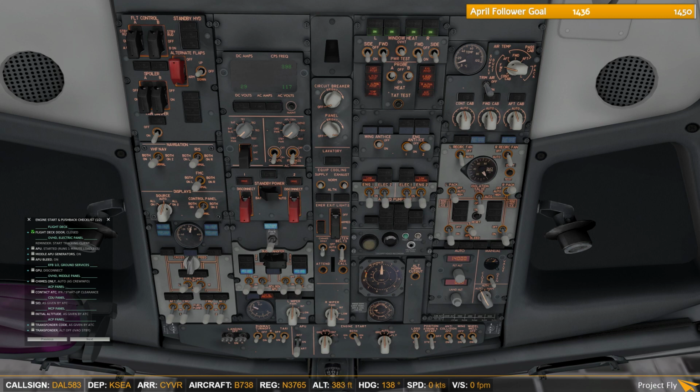Chimes only will go to switch to auto. Don't have ATC. None of these are really going to be valuable at this point.